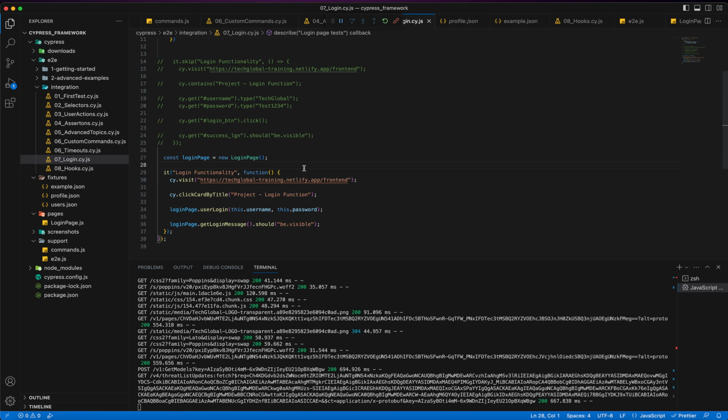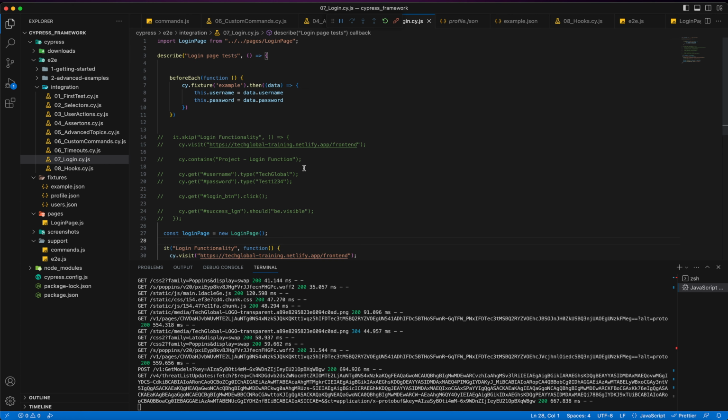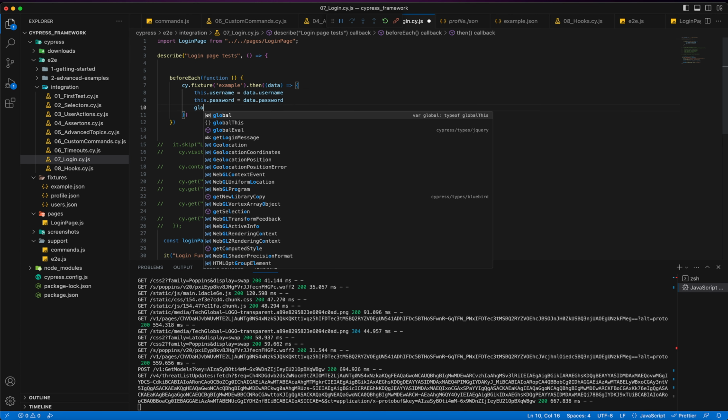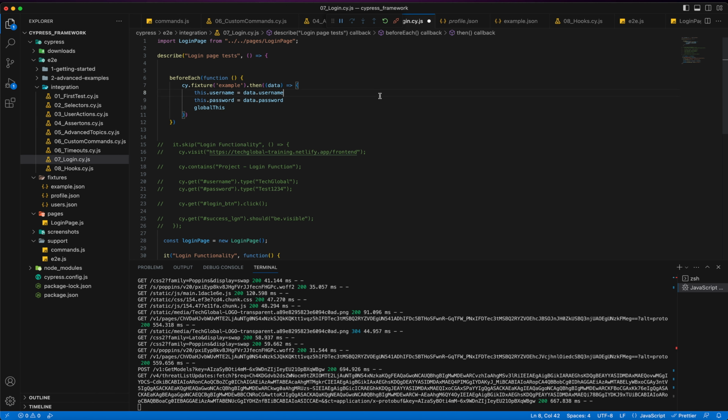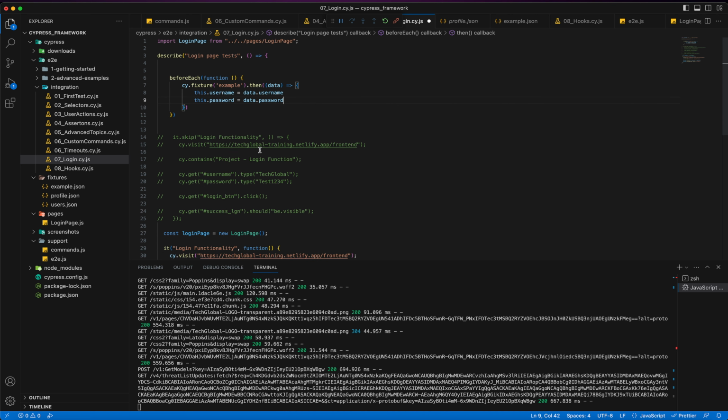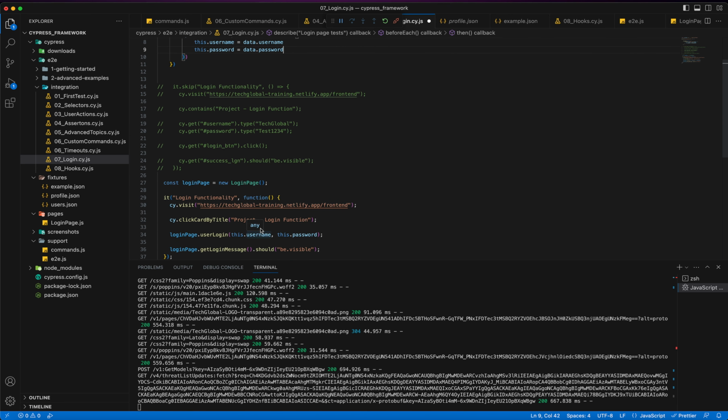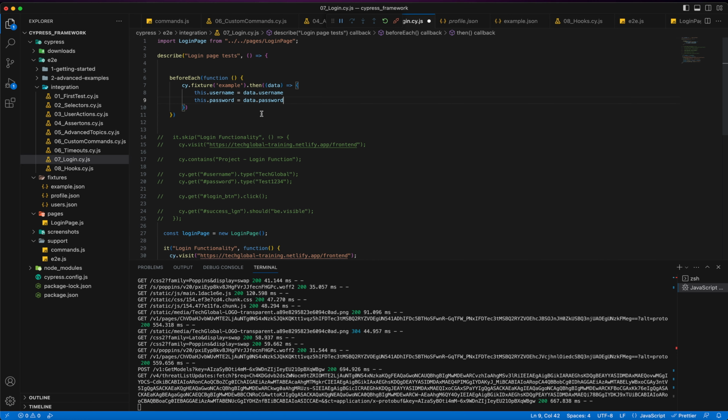There is a workaround for this one too. Instead of using this, you can use global this actually, but this is not suggested because it is a more direct reference to an object. This can cause you some test failures in the future when you're gonna have so many hooks and so on.